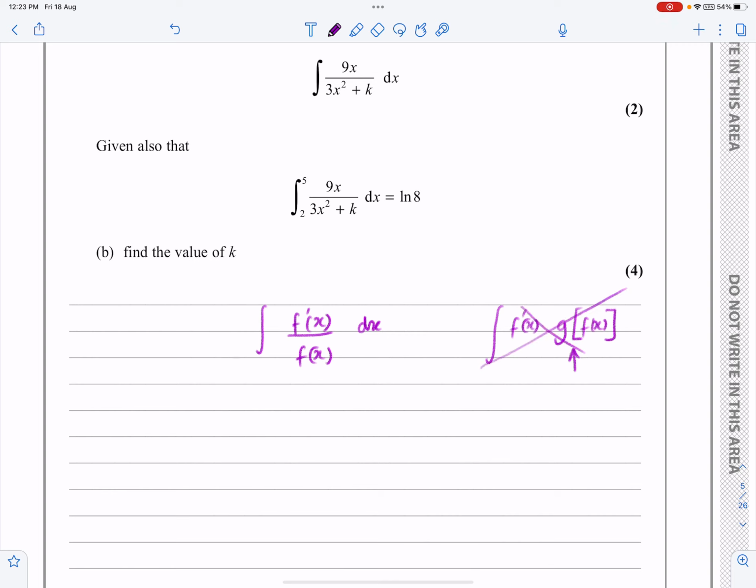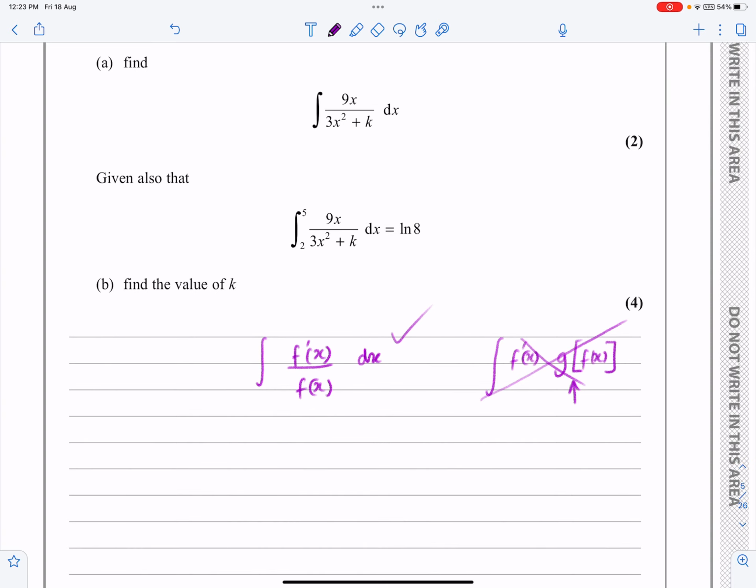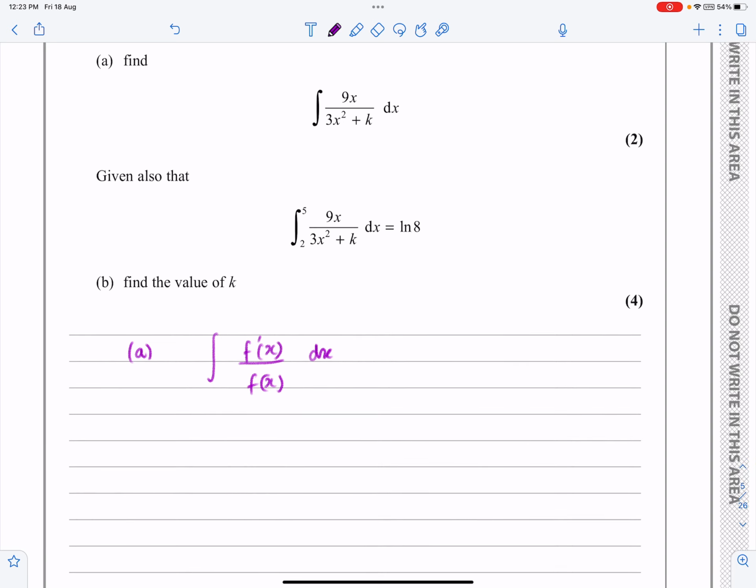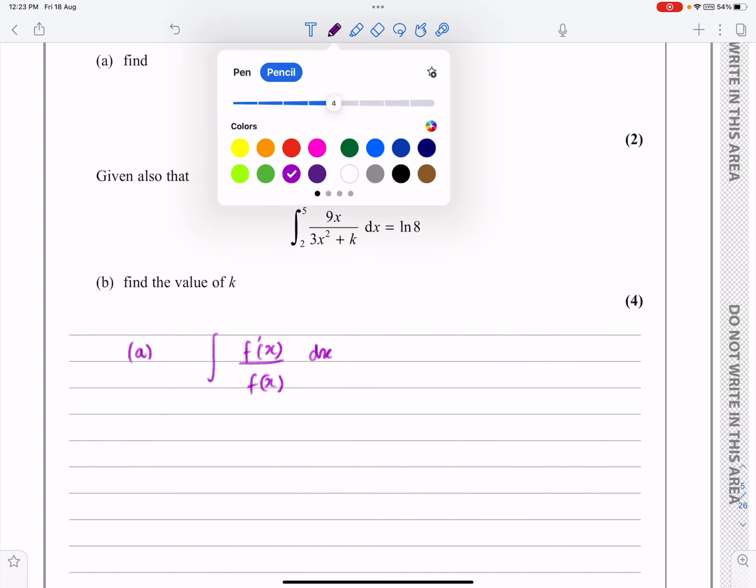Anyway, I'm not too worried about this one because in this instance I've got this scenario here, because the differential of 3x squared is going to give me 6x, and as long as it's a multiple of 6x, 9x is a multiple of 6x, then I know we're going to be looking at this left-hand one. So if that's true for part A, then as soon as we realize it's one of these reverse chain rules, we attempt our basic what the answer must be. So we guess an answer in effect.